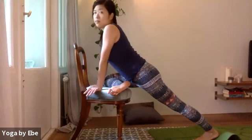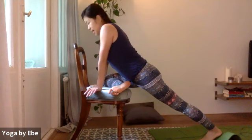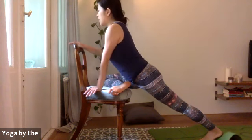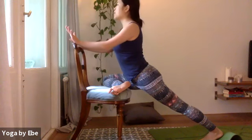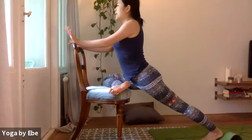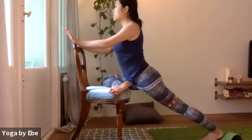Deeply in. Just so you could wiggle your feet further away if you can, the back foot. Yes. Then hands onto the back of the chair. Relax your hips. Deeply in. Let your hips sink and out.